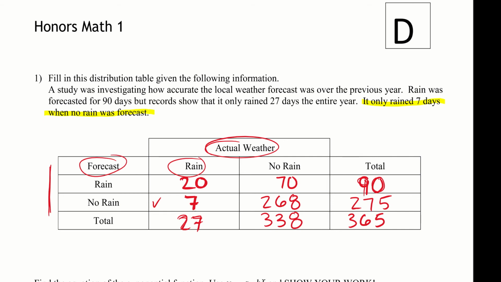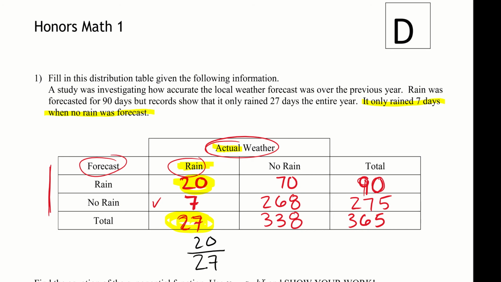Given that it rained, what's the percent? Given that it is a day that it rained, what percent of the time was the forecast correct? And let's just leave it at that. So, given that it actually rained, this is an actual rain day, right? There's 27 of these days, and they're saying given that it actually rained, this is what I'm looking at. So of the days that it actually rained, there was a total of 27 actual rain days. It was only forecast to rain on 20 of those.